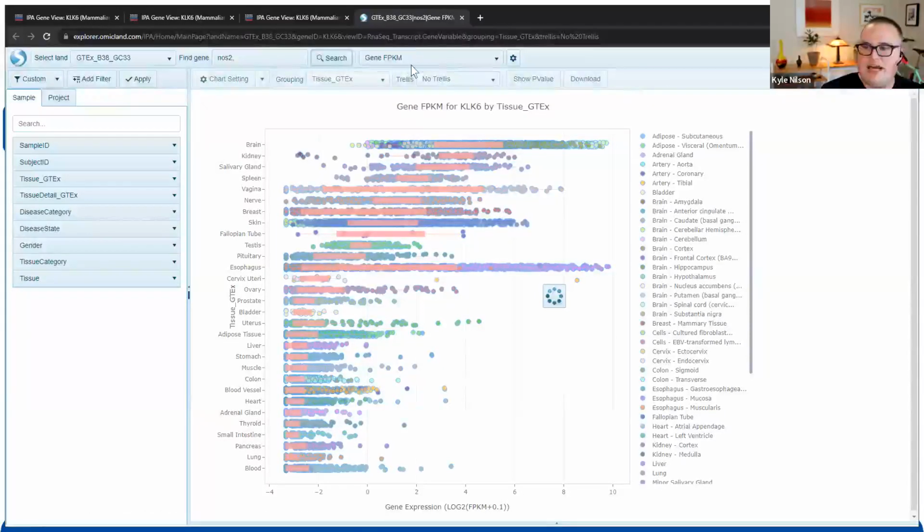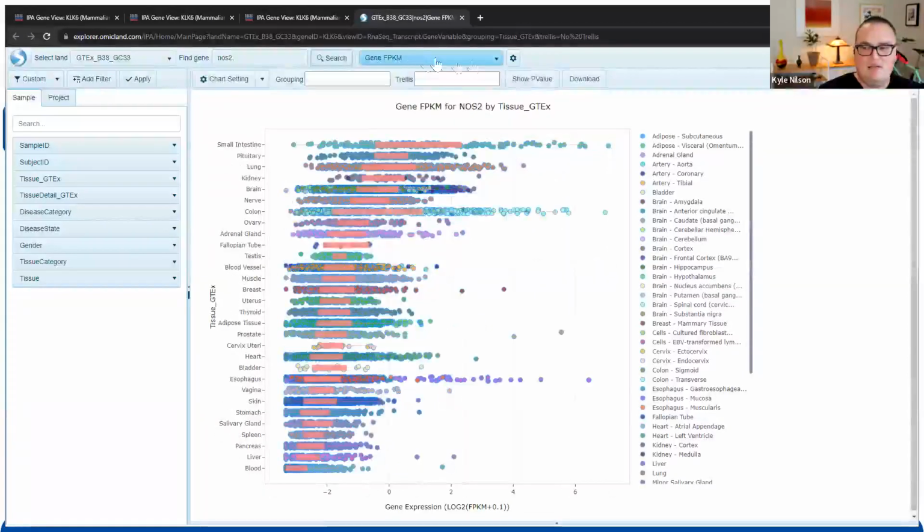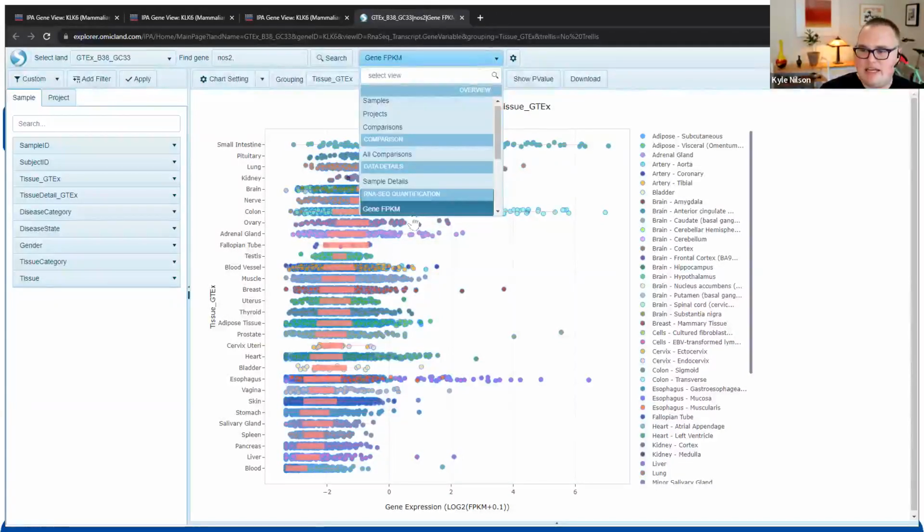This third item is the view. And here we're looking at gene FPKM, and gene FPKM is our way of saying RNA-seq expression details.